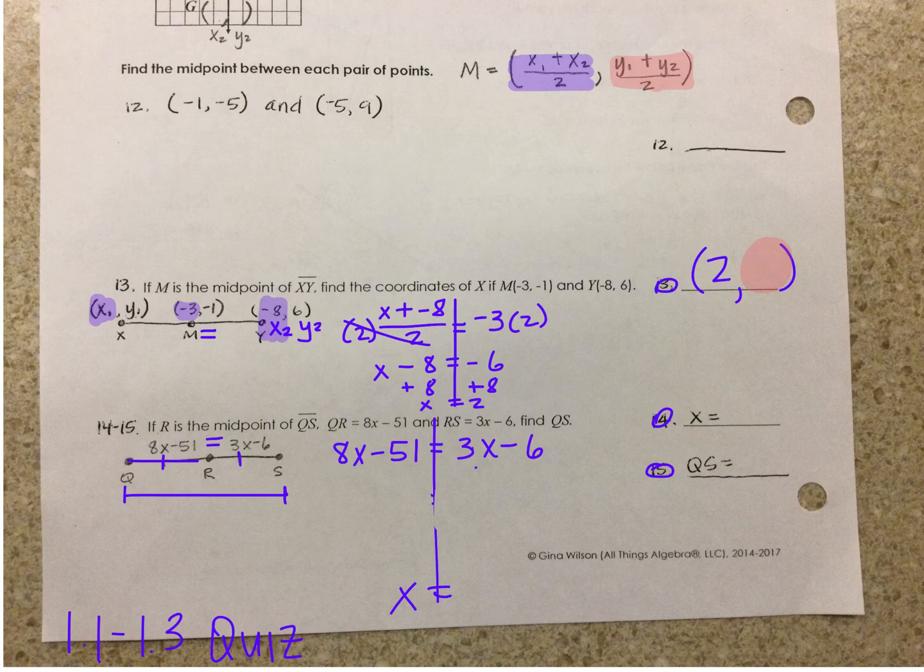So I have to do my part. So 8x minus 51 plus my other part, 3x minus 6. So to figure this QS out, I'm going to have to know what x is, and then I'm going to replace it with a parenthesis with whatever that number is I got for x. Okay? And I'll do the same on this side for that x.